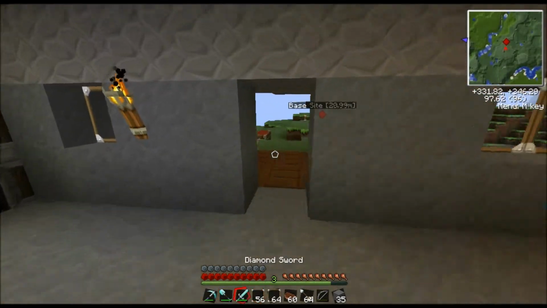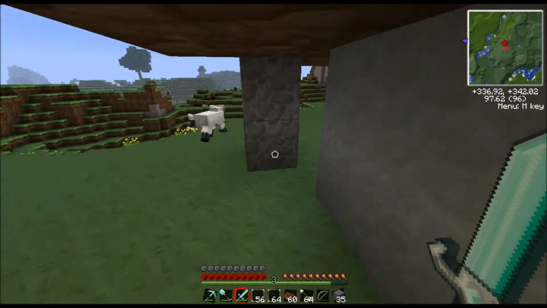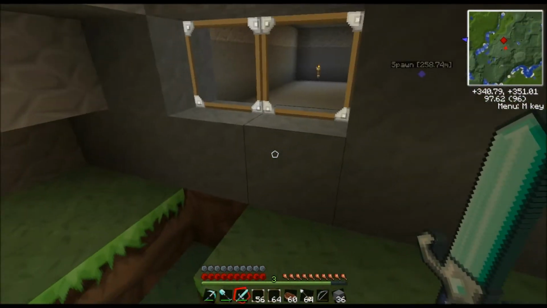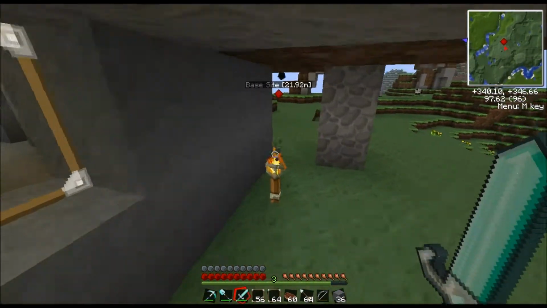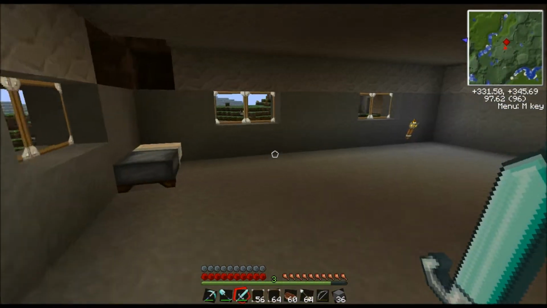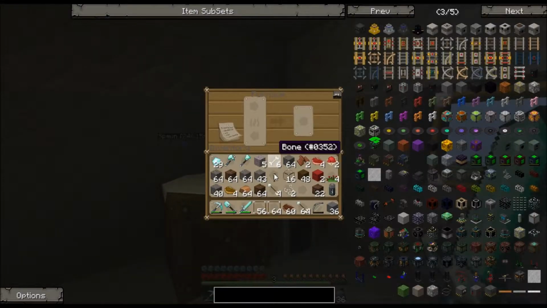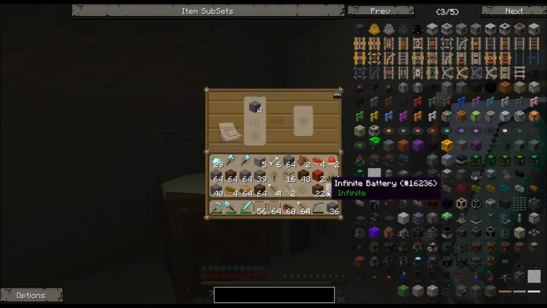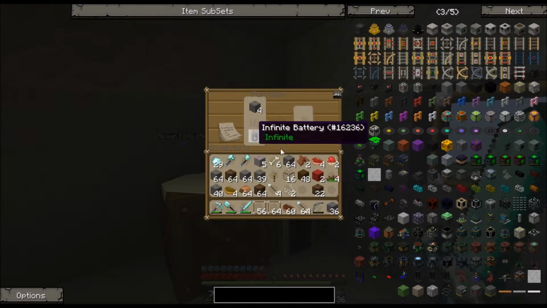You can't destroy it, remember? What, reinforced glass? No, you can't destroy glass at all, can you? You can't get it back when you destroy it, no. Yeah. What about silk touch? Yes, you can. Have you made your base yet? I have pretty much made it. Okay. Well, the start of it, at least. So you're ahead of me already. That doesn't work.